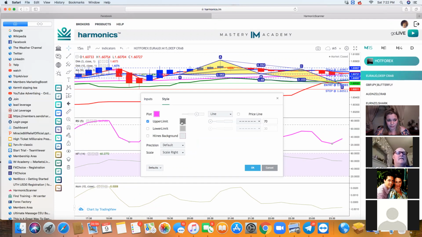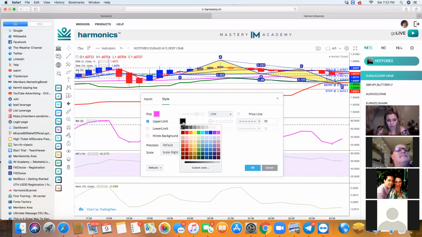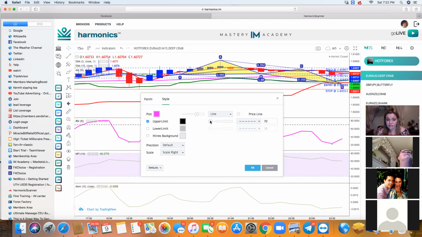On your upper limit line, I want you to click that color box and we're going to make it black. Thickness line. We'll make it about as thick as we can, okay?